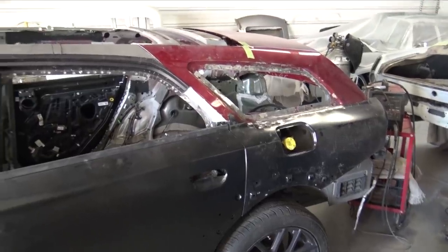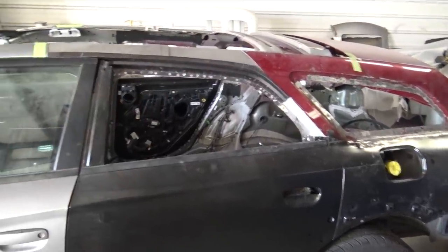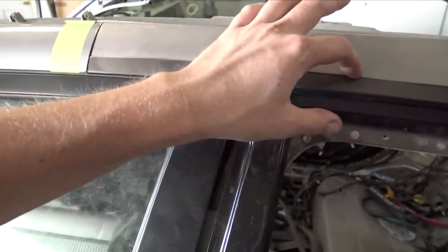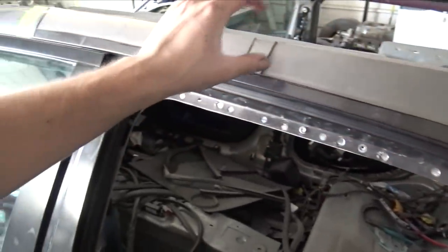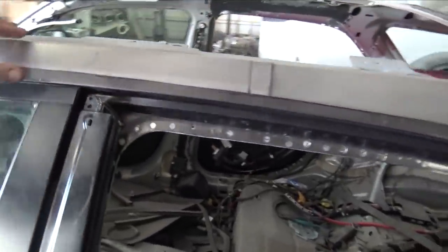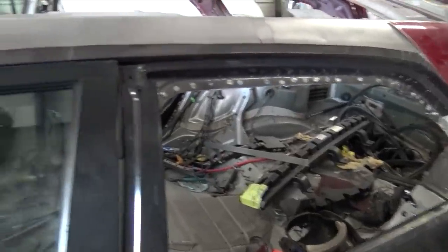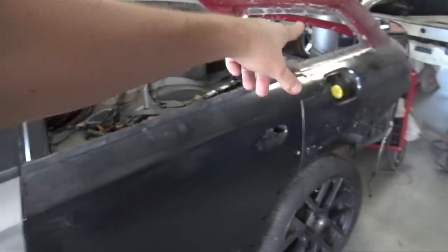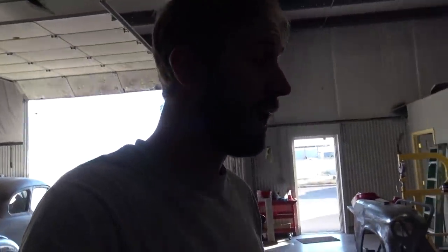Tomorrow it will be welding on the passenger side. These didn't get 100% finished. I still need to put a flange on them as well as weld them in. I'll probably spot weld them in first and make sure everything with the line is gonna look correct before I 100% weld them in. But it's really nice to have these made, getting one step closer to being able to actually prime this thing.